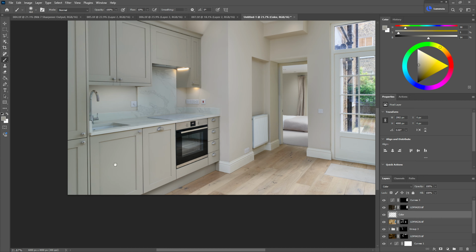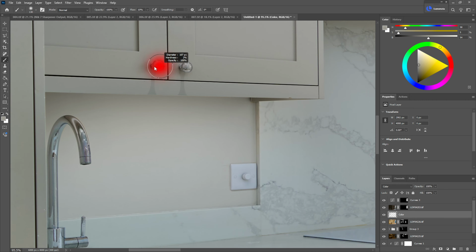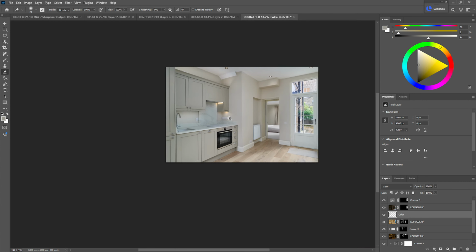I'm just doing very rough painting in. Just going to use eraser to remove that color from those handles for the cabinets.